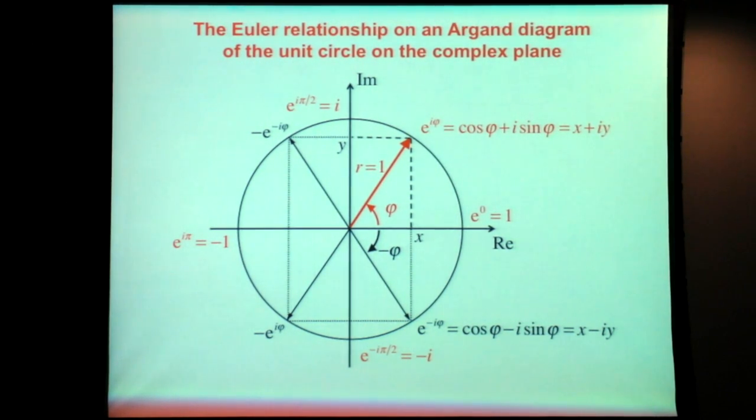So now we can be thinking about, for example, we thought about these quadrantal values of e to the i phi going around the unit circle on the complex plane, the Argand plane. Think about what happens if we want to consider the negative of e to the i phi. That is, the negative of e to the i phi, not the negative of phi for the moment, but the negative of e to the i phi. That's this radius vector that's just in the opposite direction.